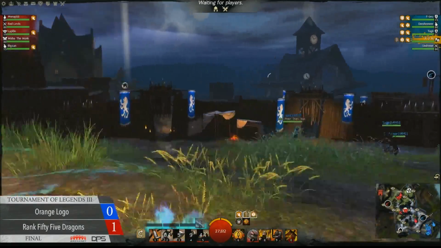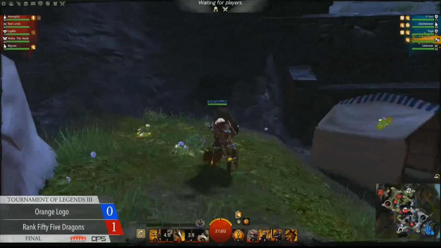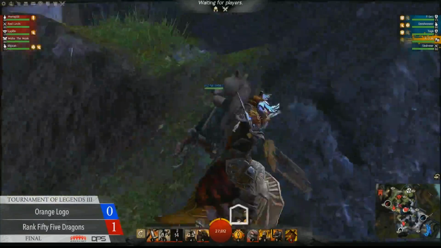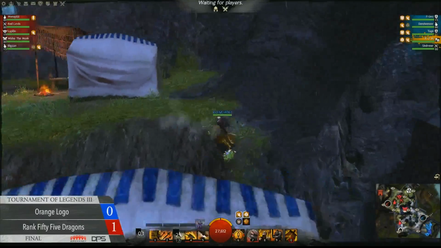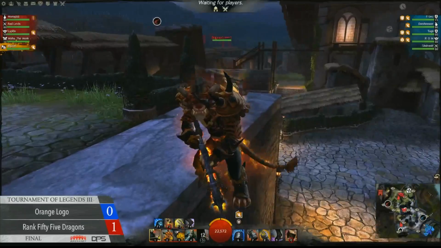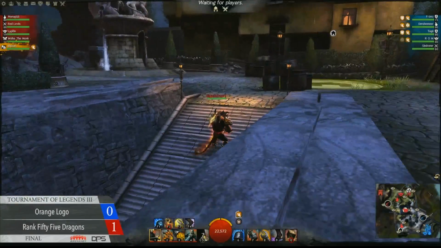But it looks like red team, rank 55, is getting ready to start the matchup. We have blue team already ready to go. Looks like they have a good plan of action for what they want to do. Red team following suit, and it looks like a couple of them are starting to ready up here. So once again, just moments away from Game 2 of the European Tournament Legends 3 Finals. Like I said, Game 2 on Kylo.